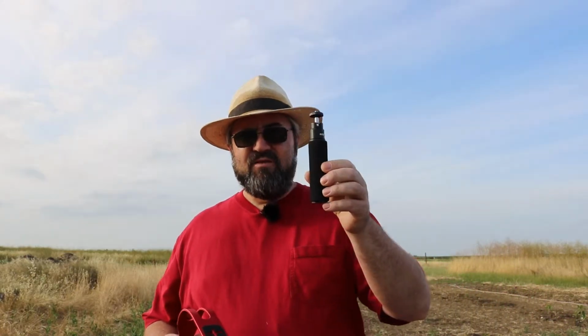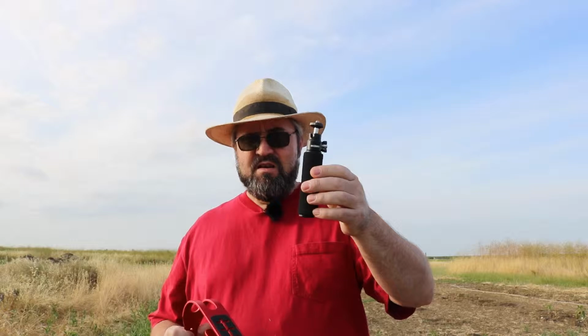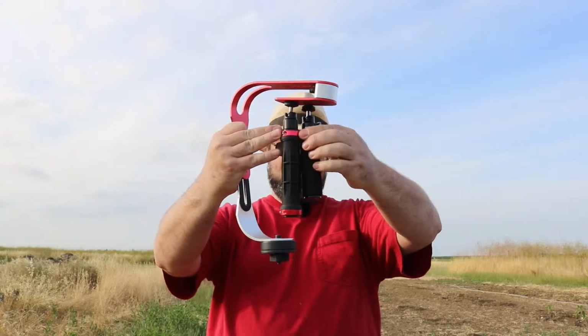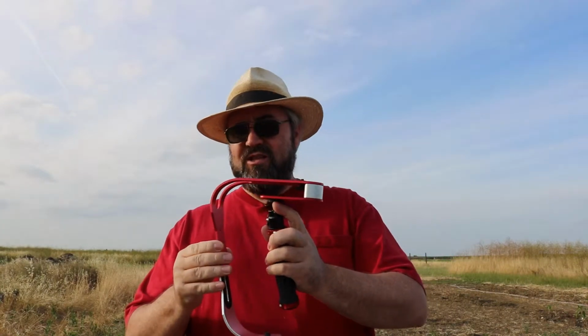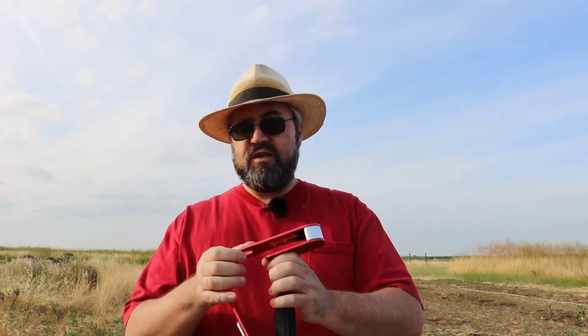And here is the free handle offer. They were very prompt. When I ordered it, they were very prompt to send me an email asking me if I was interested in this. Of course I said yes because it's free. And as you can see, it is somewhat smaller than the handle that comes on it, so it may be a little bit more comfortable and easier to use. That's what I'm hoping anyways. I will do a video later showing how to do this. Basically, it's going to be a review showing how to do this.